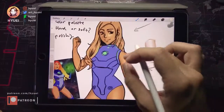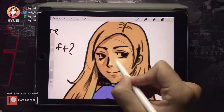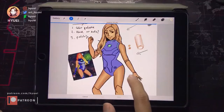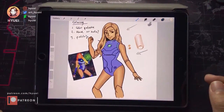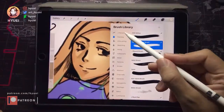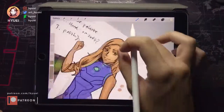So that's the overlay. I also like to use soft brush, and then I go around the face to make it a bit more brighter. But then I also usually like to reduce the opacity to make it less dominant. So easy like that. And then the one thing that I like to do, but maybe some people don't like, is to overuse the rim light. The rim light is the light on the edges of the thing.